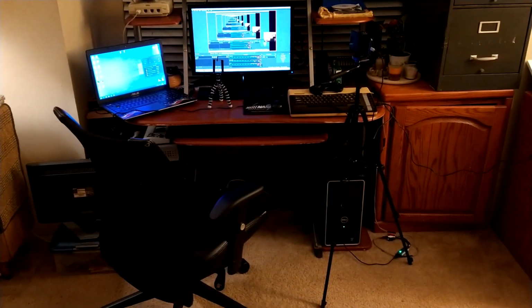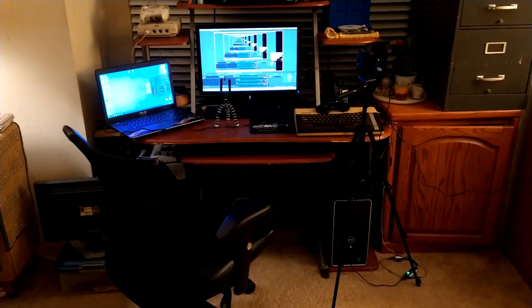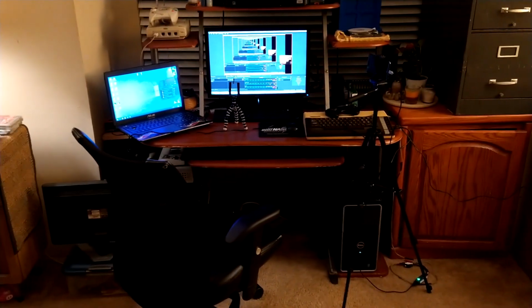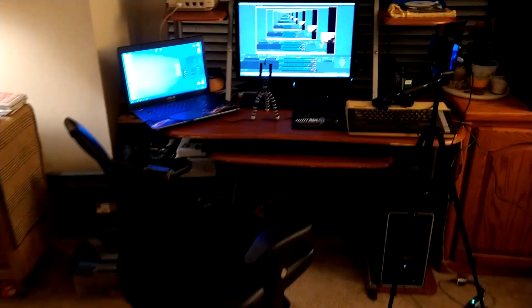Yay! So I just wanted to show off my current editing bay slash game capture setup. So, of course, the heart of the system is this Dell, and I don't know the exact model, but I got it recently.